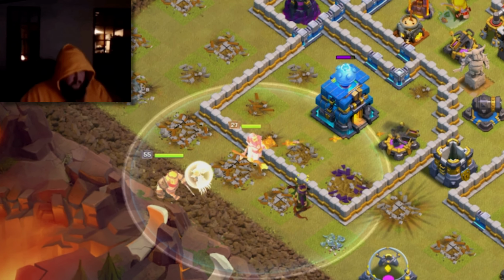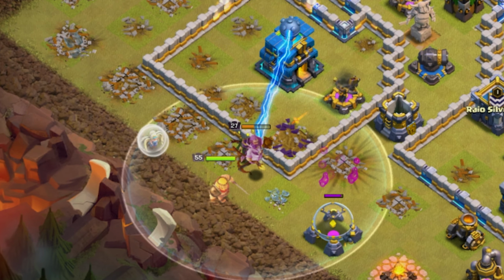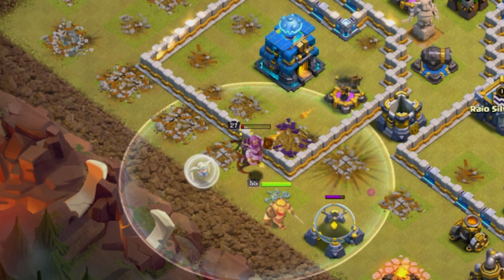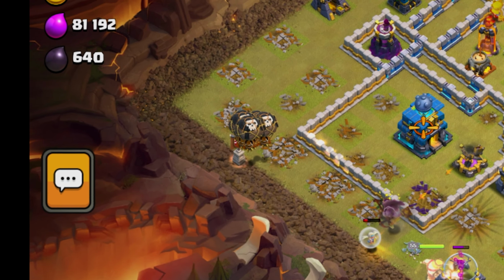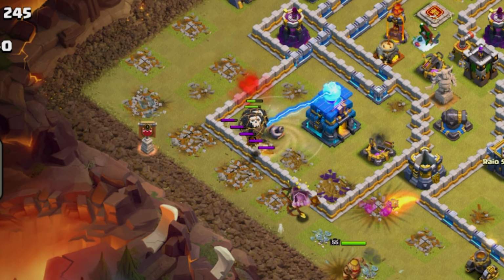Because at least the healers could heal if he's on the ground. And then he drops a Keen. And of course the Warden is a support troop, so it's only going to target other troops. You know, if a Keen's going for storage, it's going to hit the storage, not the town hall. So it goes down. And then his CC, he's town hall 12.